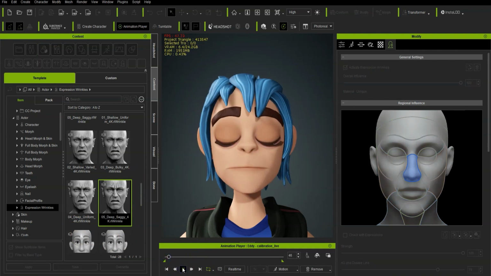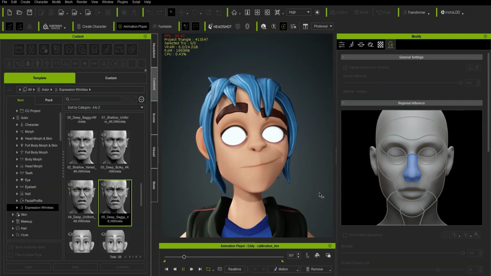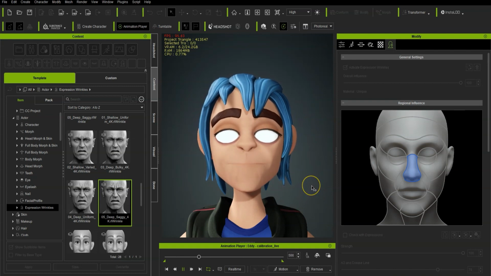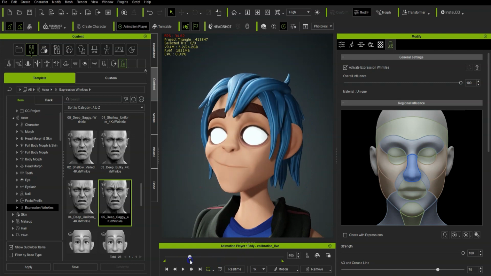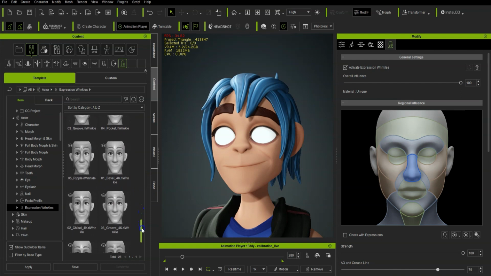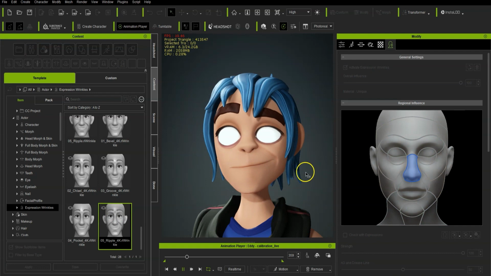In all fairness, it doesn't look too bad actually. It looks quite nice, and adds another level of detail. But let's try this with the Ripple one. This works quite nicely.